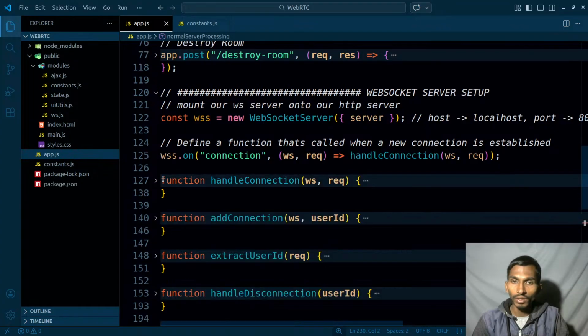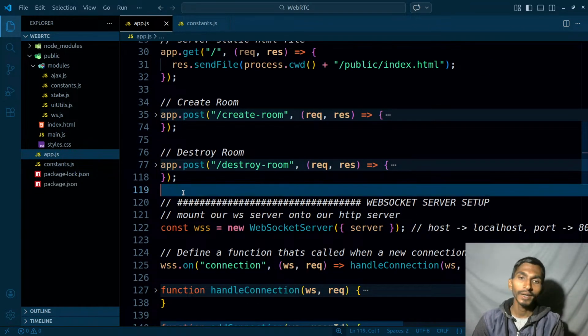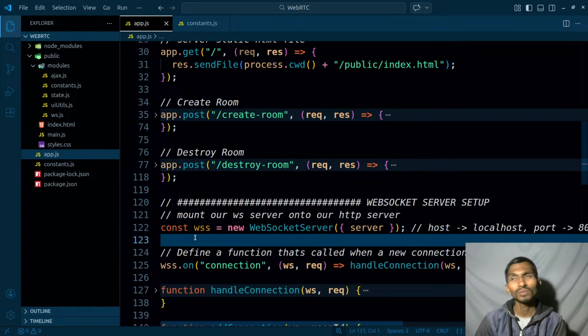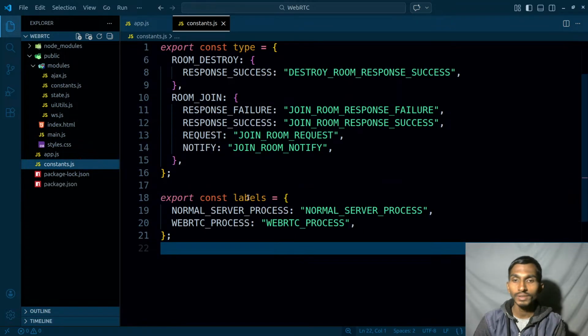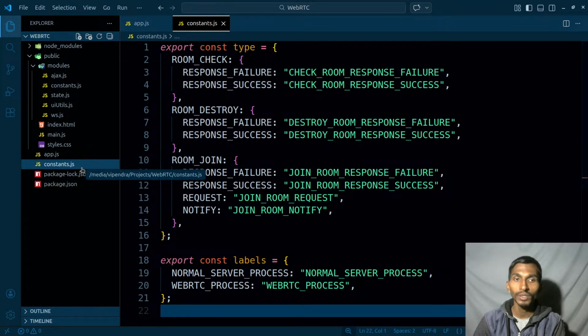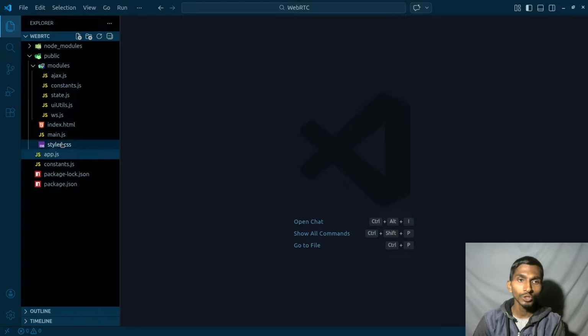So handle connection, this is done. The thing is that yesterday I wrote quite a lot of code, and at the end of the day I didn't get it summarized at the end of the video, and that is why I'm summarizing everything now, keeping in mind that I'm not leaving anything out. Okay, this thing is done. Constants, I have already gone through this. By the way, constants.js on the server side and client side are almost the same. There's only color extra, that's it. Okay, this is done.